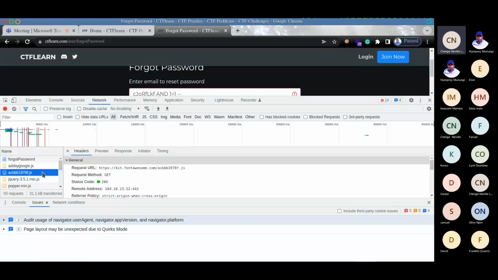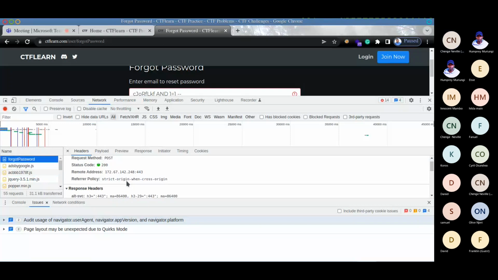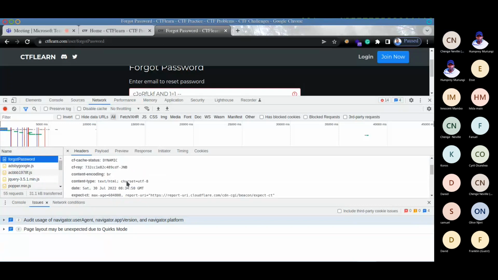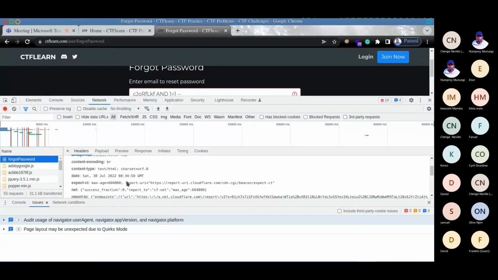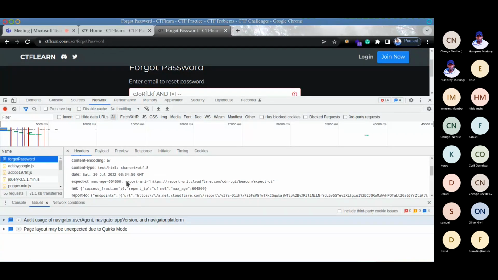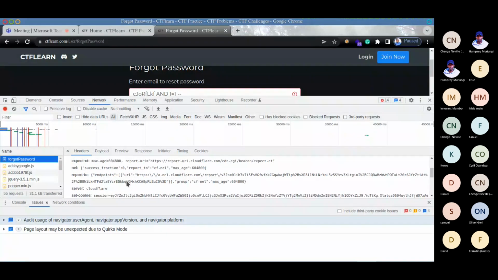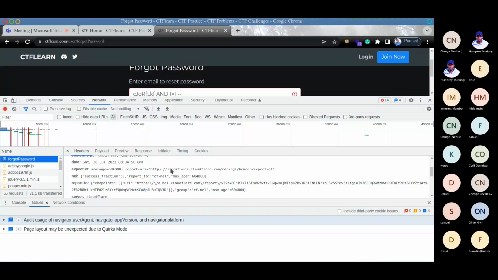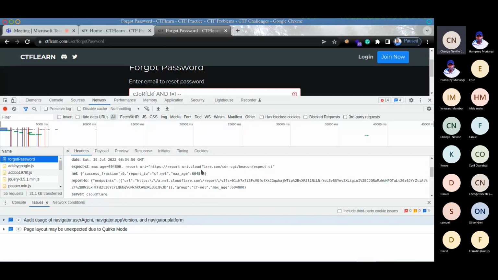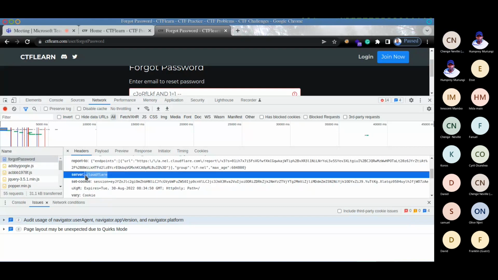You can still look at this forgot password. You can see there is some Cloudflare here. You can see the server is Cloudflare. We have the cookie here.